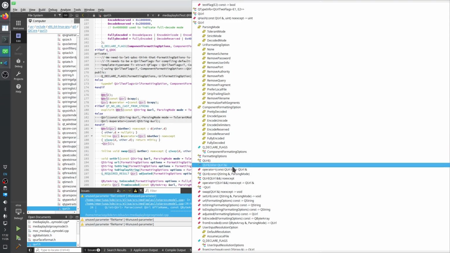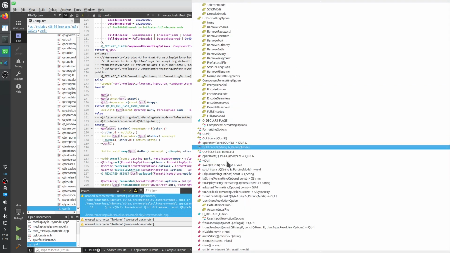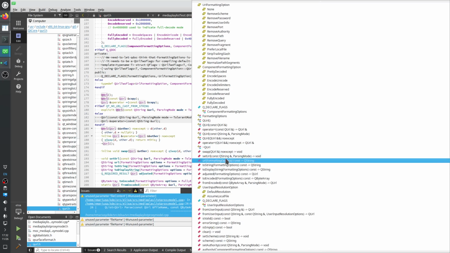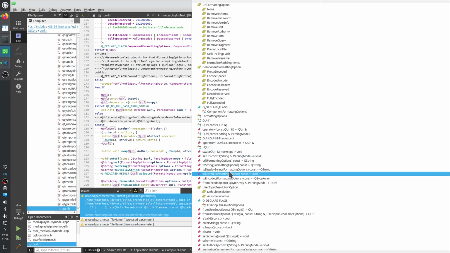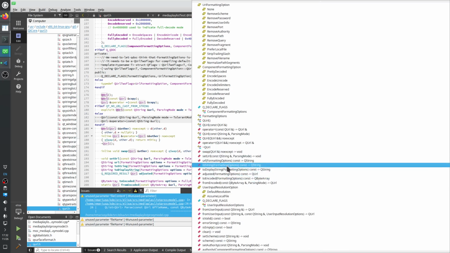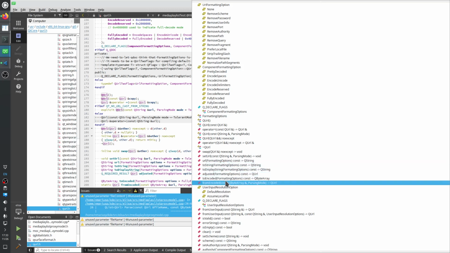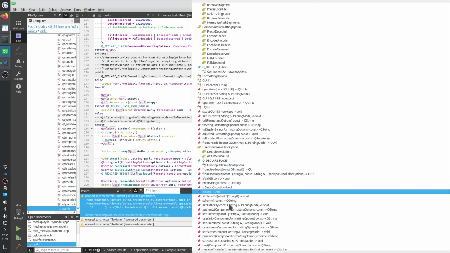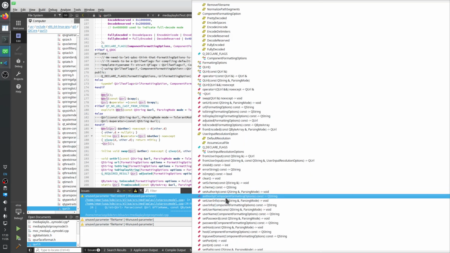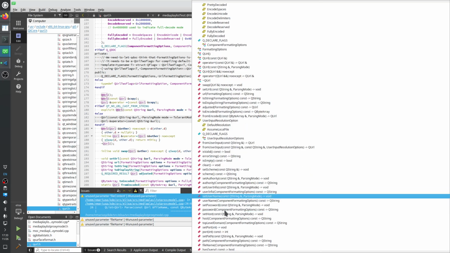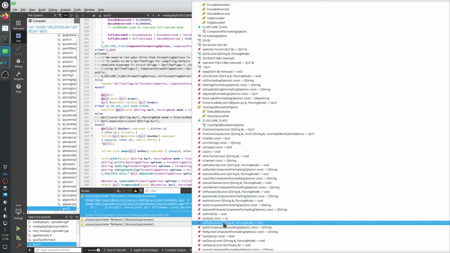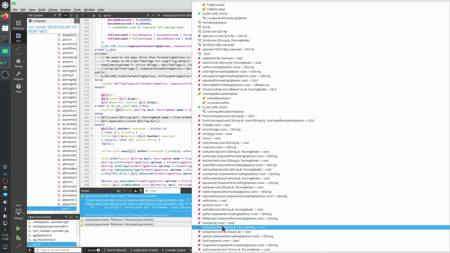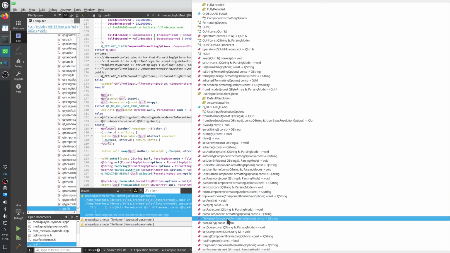So enums, constructor, operators, destructor, swap set, toString returns a const QString, clear scheme, top level port, file name.